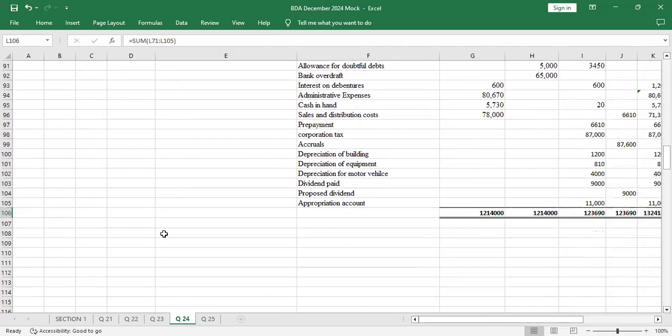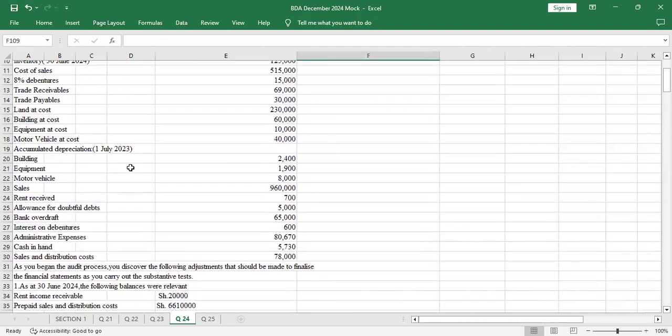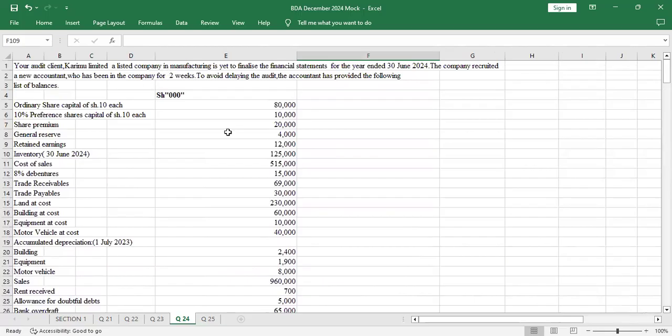Justify your answer. So I say here, you will look at the nature of the company before you choose the benchmark. The company we are told is a listed manufacturing company. A listed company is a company that appears on the stock exchange, that trades on the stock market. A listed company and a new client to an audit firm are high risk clients, because a listed company has many stakeholders, i.e. shareholders.